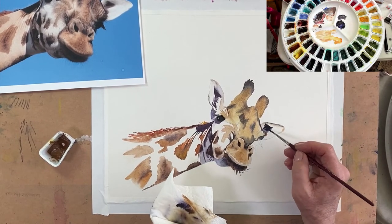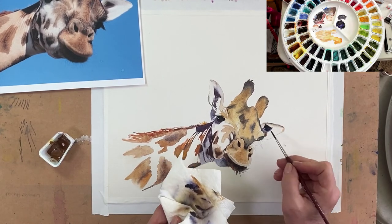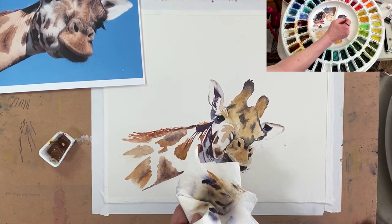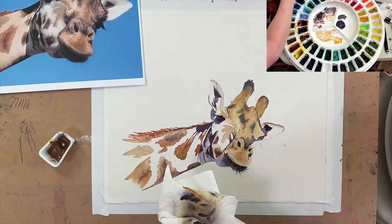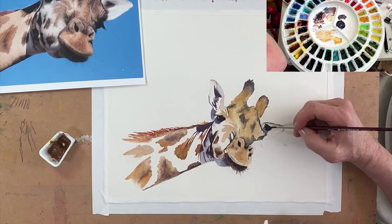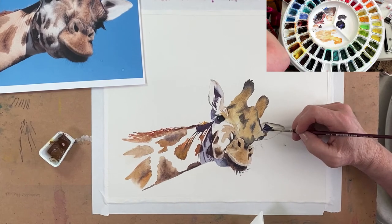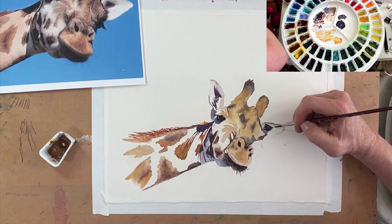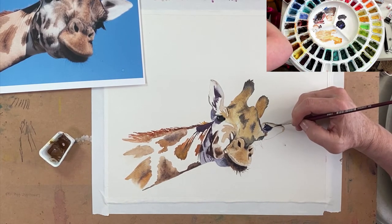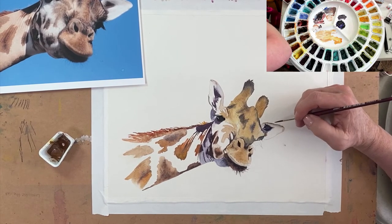And I feel like that's a little too on the blue side, or a little too on the purple side. So I'm just graying it down a little bit with the color that I have on my palette there. And I'm lifting a little out because it got a bit too dark. And pulling some of that into the ear. It's given me a little bit of texture there for her fuzzy ear.